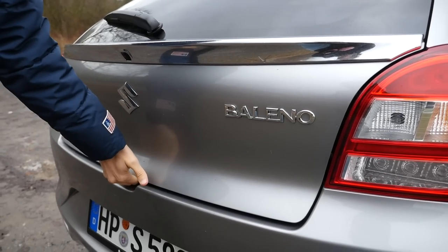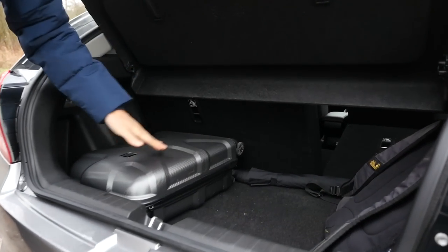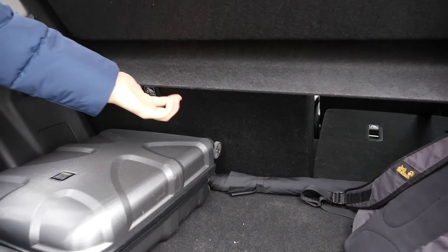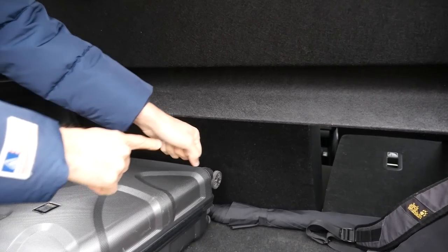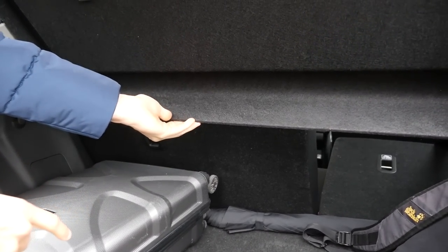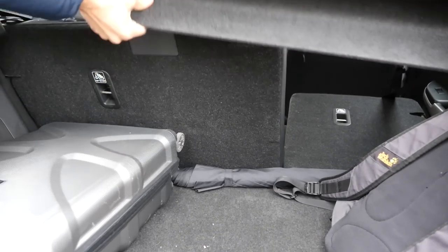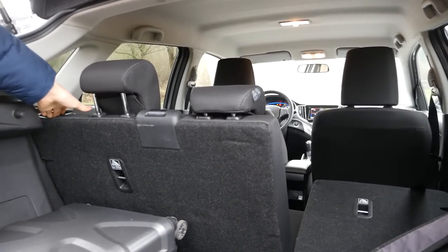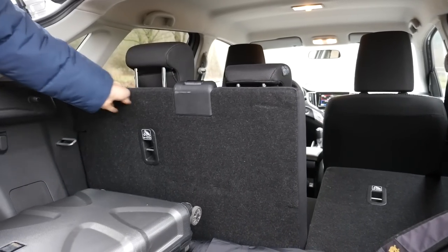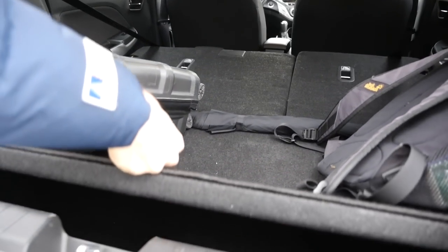What's left in the trunk? Not too much — a small trolley or small suitcase does still fit. The trunk cover is prone to scratches if you touch it, so you have to be careful — it's not the best solution, and also too hard. You can put the whole cover out, of course, to better access the seat-flipping mechanism. That is then the maximum space you've got. You can also pull up a panel here and have some more space underneath.